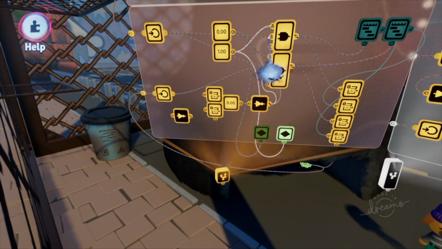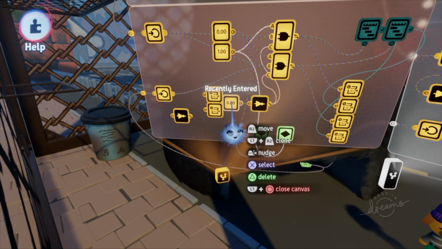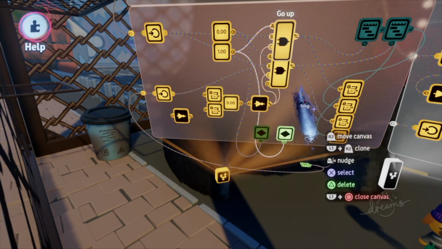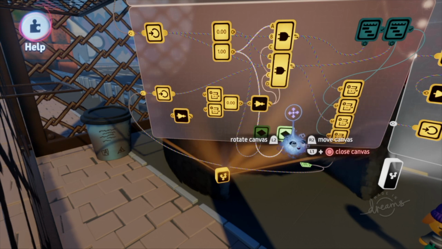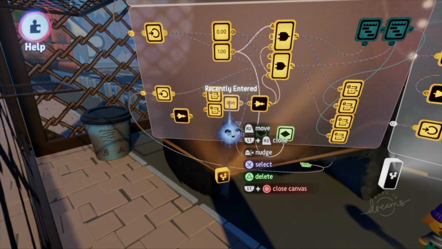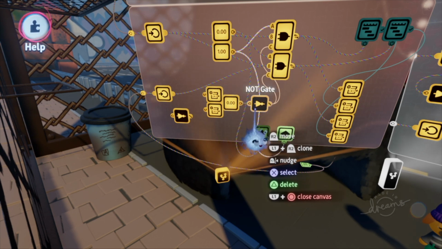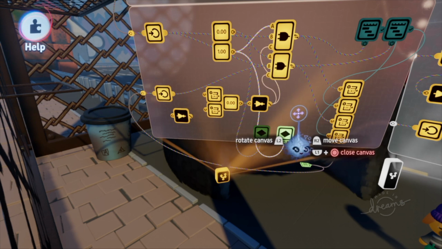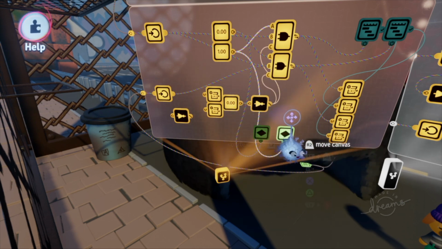and attach that not switch to the C of both of our AND switches. And the reason that we're doing this is because we want it so that if it has been recently entered, so if this is number 1, then you will not be able to go up or go down because part C of that AND switch is not active. But the opposite of that is when recently entered is not true, it's always a qualifying condition for it to move, so it won't affect it if it hasn't been recently entered.